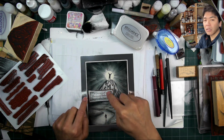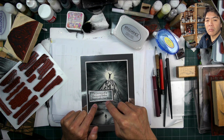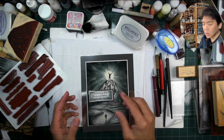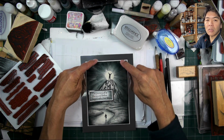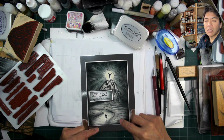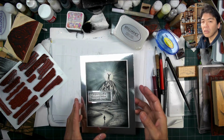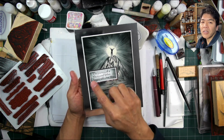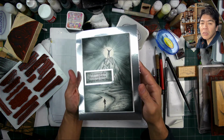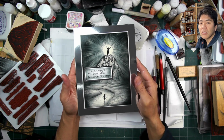And as you can see, I did that little thing where you kind of vignette your quote stamp. And this little vignette right here is what's going on in the scene too. So everything is kind of reiterated, so it's kind of in theme. And there we go with the scene. This thing right here, I don't know, maybe I should spray seal that to make it look a little bit glossier too. And that would match it a little bit more, but I think that looks okay like that.